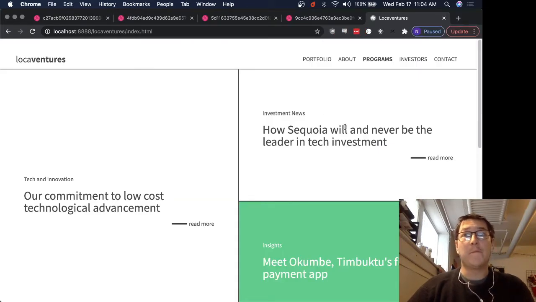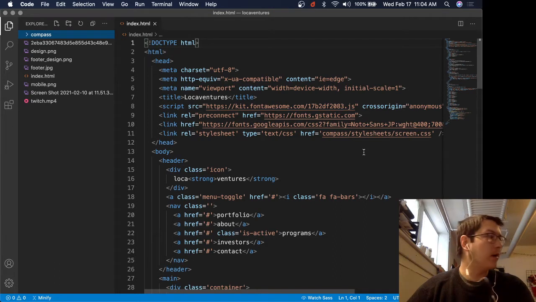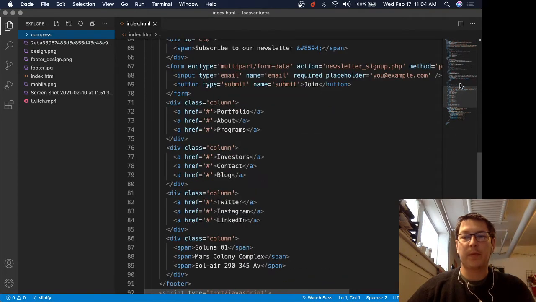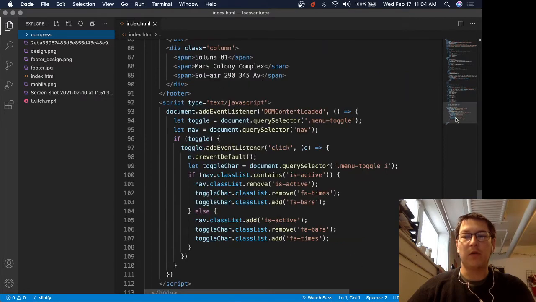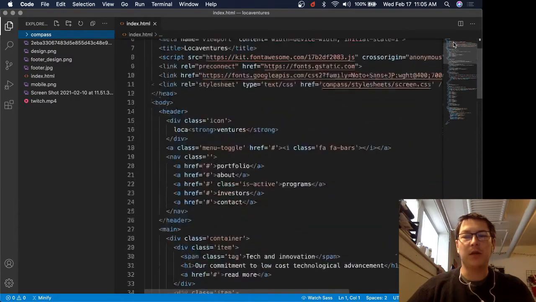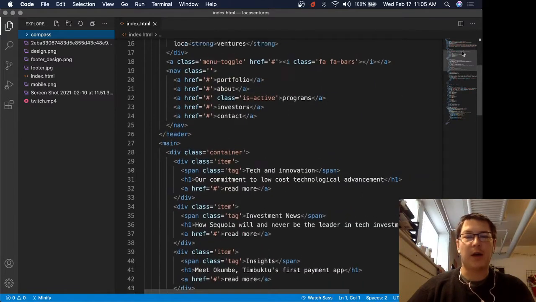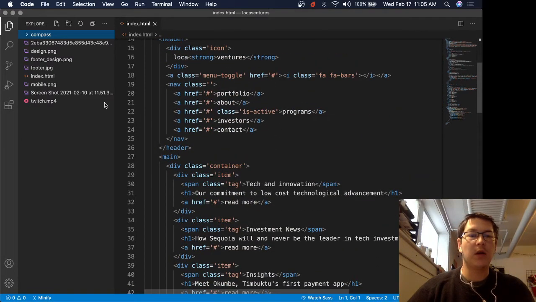So big news here on my laptop, we are now using VS Code rather than Atom, so you'll notice that a couple of things are different. Really the biggest difference, aside from the color scheme here, is going to be this kind of overview of the whole file over here. I'm not really using this so much yet, but it's nice just to kind of see where I'm at in the document. So that is interesting.